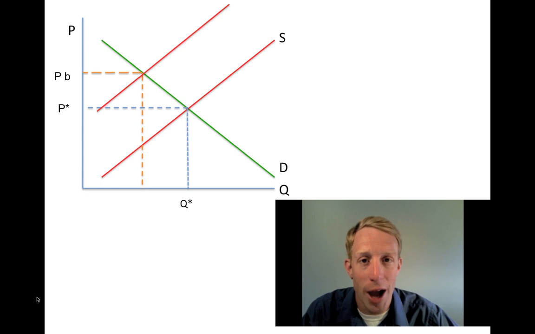But we have to subtract the tax from that price. And so when we do that, we subtract the tax the buyer pays, the tax that is part of the market now. And that gives us the price the seller actually gets to take home. So we have the price the buyer pays, Pb, minus the tax, which gives us the seller's price.